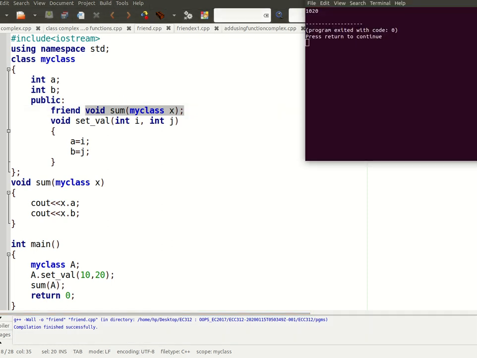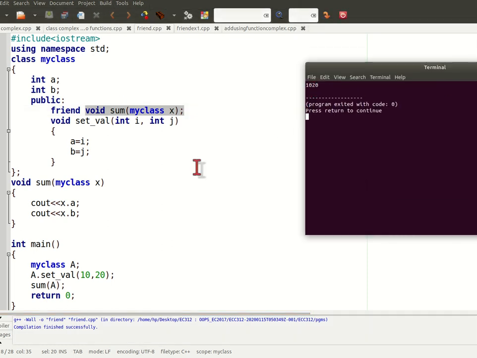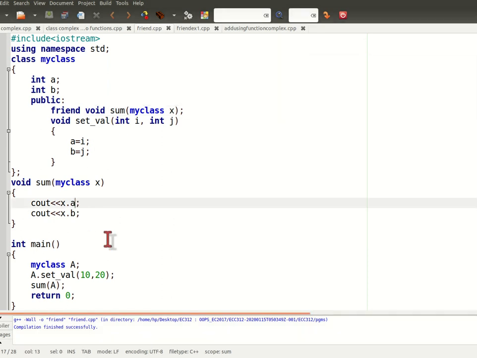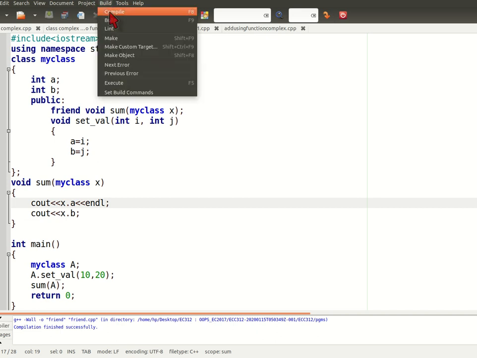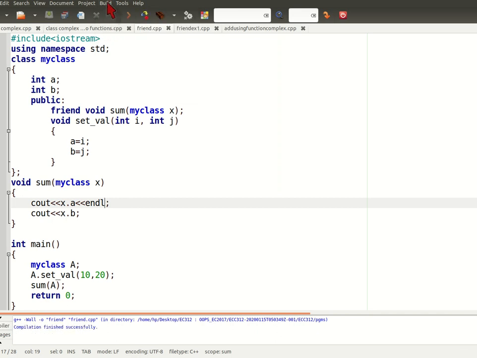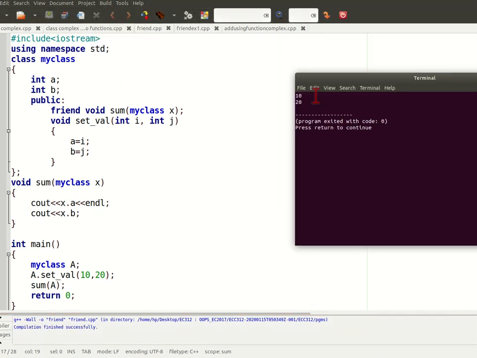The output is 10 and 20. I haven't mentioned any endl, that's why it is printing on the same line. Let's build it. Now it's executing, and it will print x.a, which is 10, and x.b, which is 20.